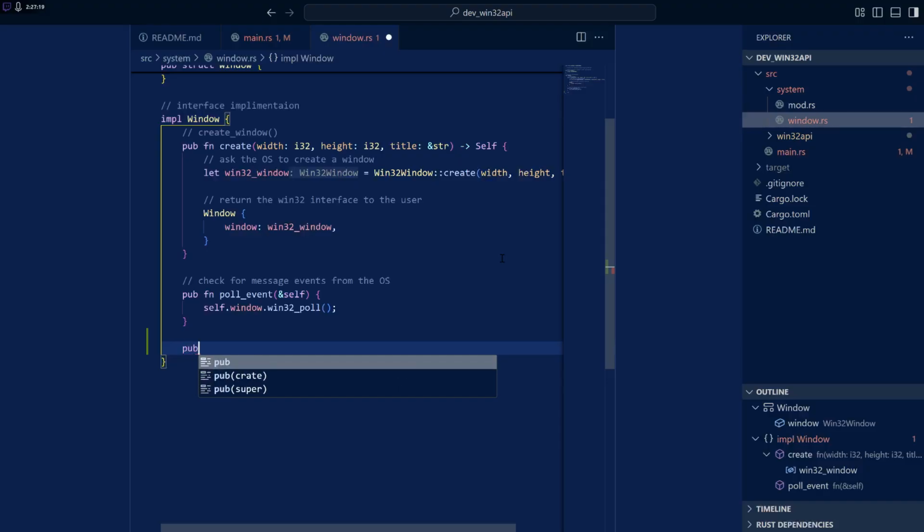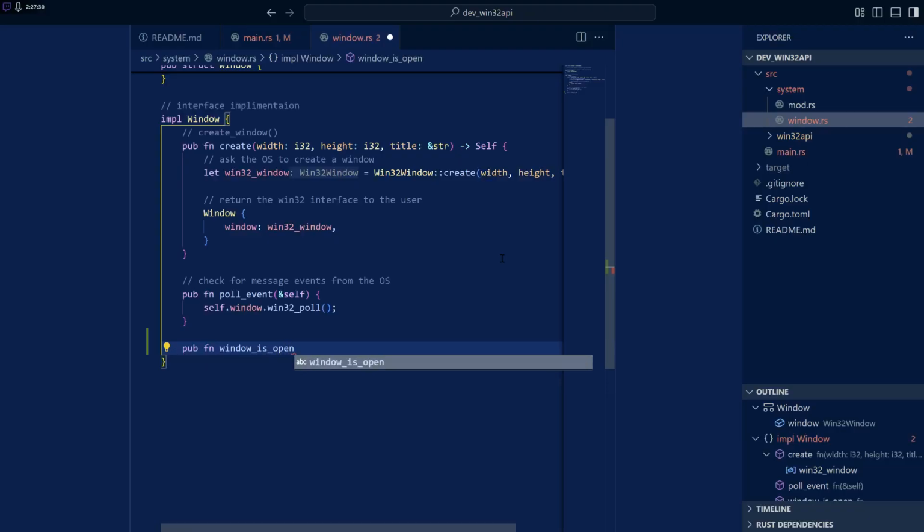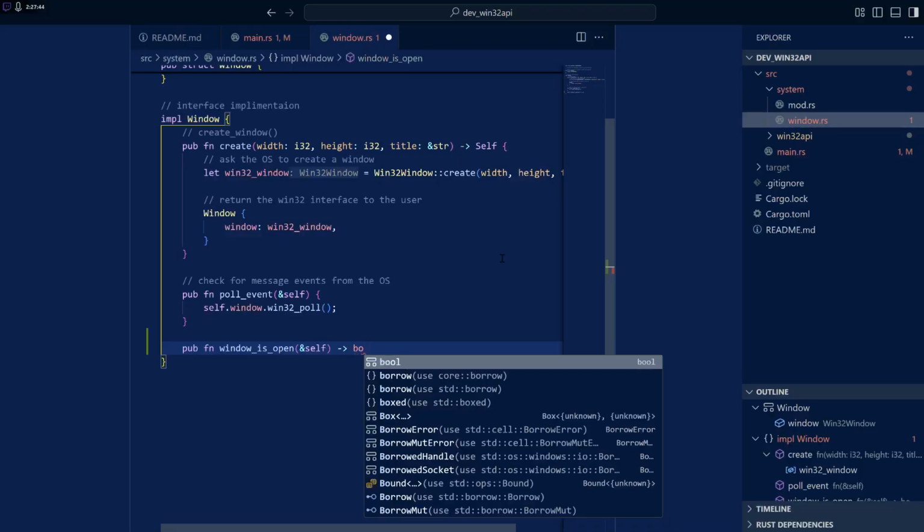So we'd need a public function, window is open. I'm just making this up as I go along, don't worry. Which takes &self, returns a bool.